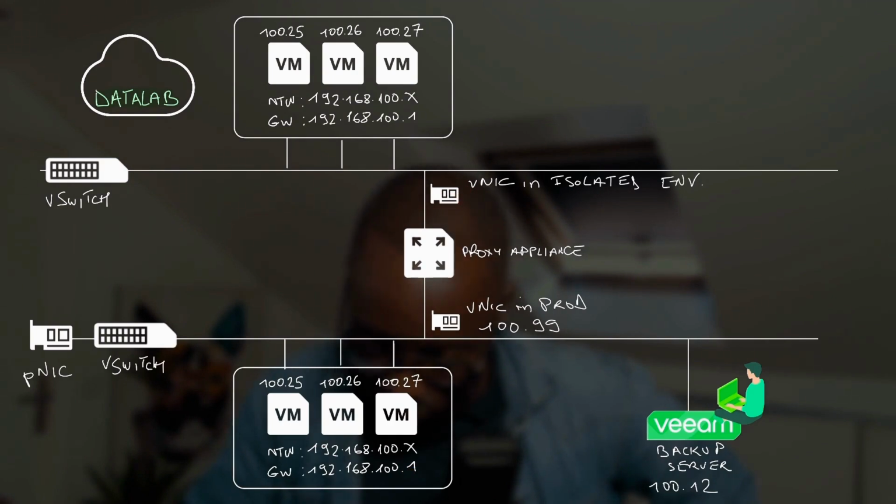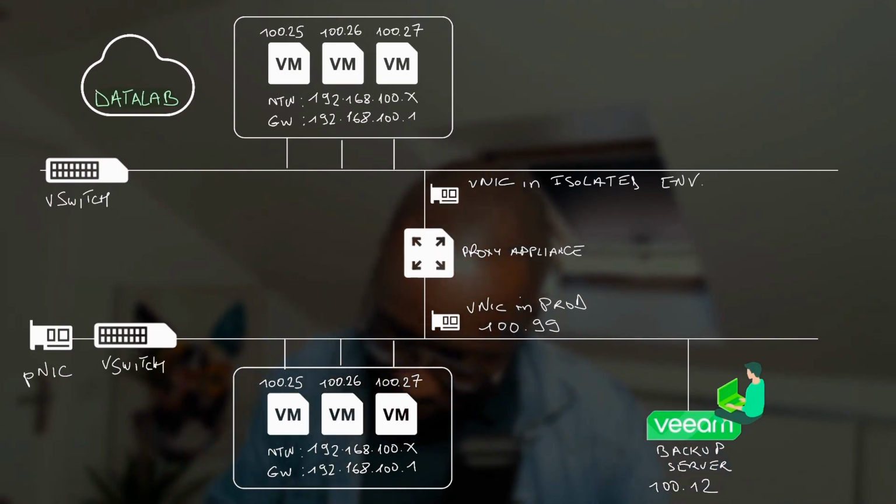Why, you will see shortly, but we can already talk about it briefly. The machines inside the Datalab do not have a gateway. The gateway is here on the production network. We can imagine that it is somewhere here, this gateway, but in the Datalab there is no gateway. So all the traffic that needs to leave this Datalab network will be redirected to the gateway, because that is what is indicated in the IP addressing of the machines in the Datalab. All the machines will redirect IP traffic. The gateway is the proxy appliance that will receive this traffic and then transfer it to the production network.